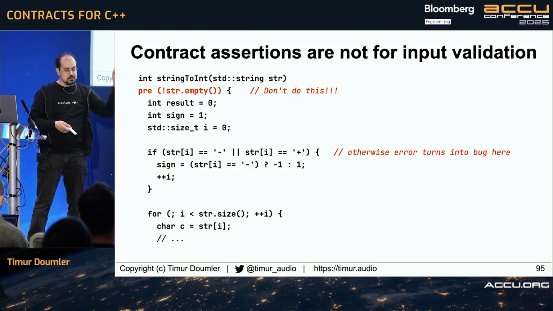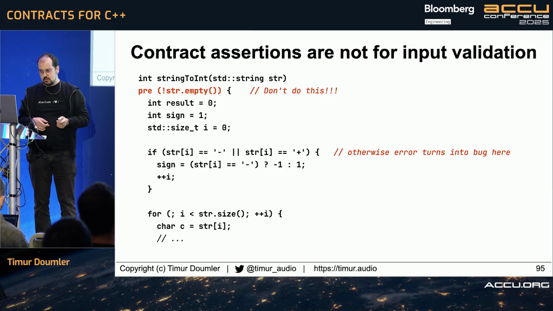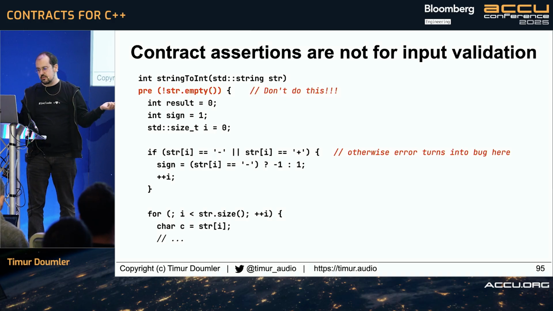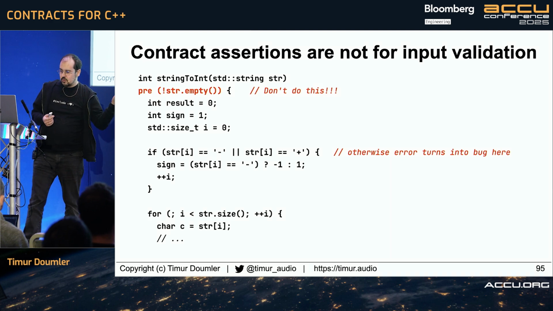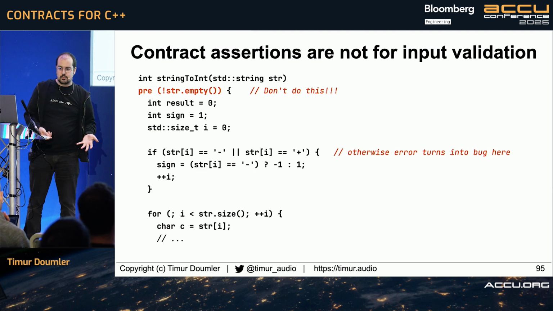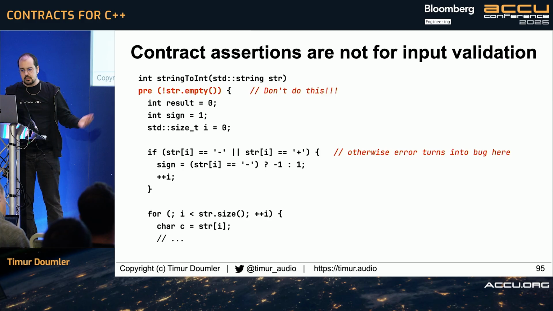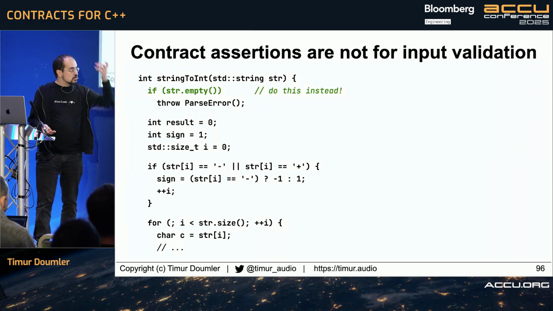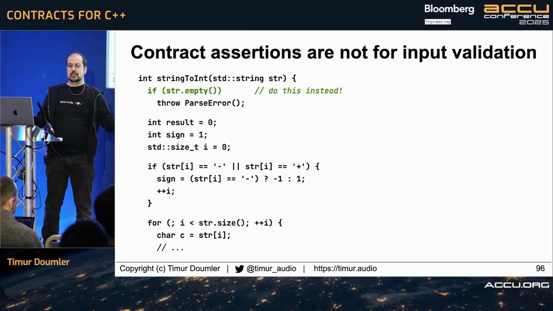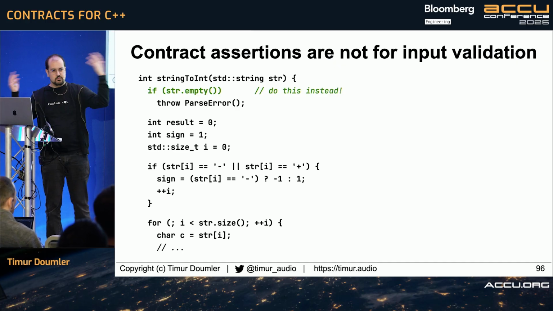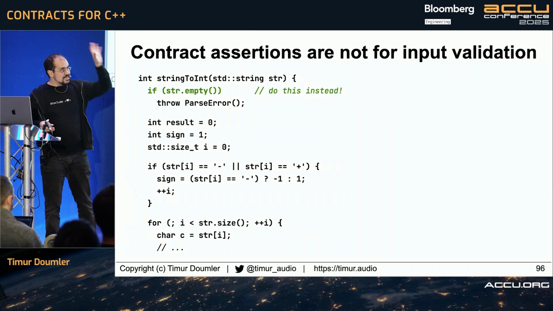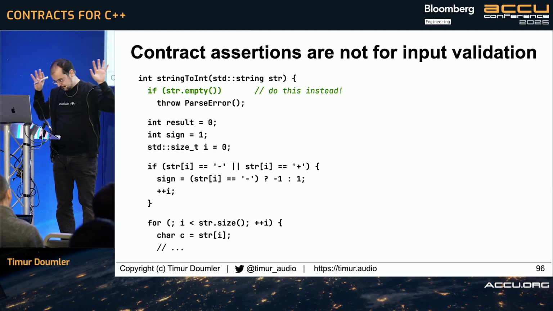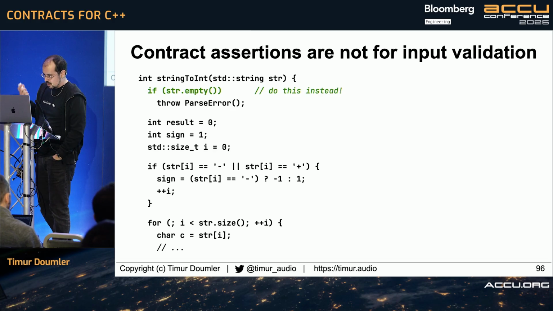You get undefined behavior here, right? That's bad. What you want to do is make sure that that function never has undefined behavior, regardless of whether the checks are on or off. And in fact, probably passing in an empty string is not a bug in your program, but something that can just happen normally. So it's actually an error, so you should actually do error handling. You should unconditionally check for this thing and then handle it somehow by throwing an exception or doing something else. But that's error handling. That's very, very different from contract checking. So it's very important to distinguish those two things.